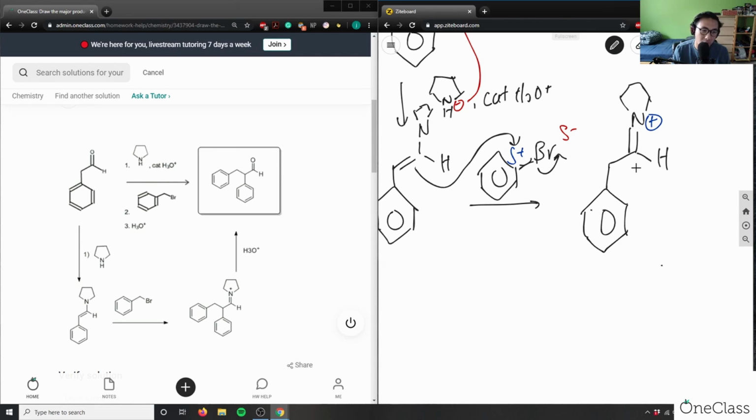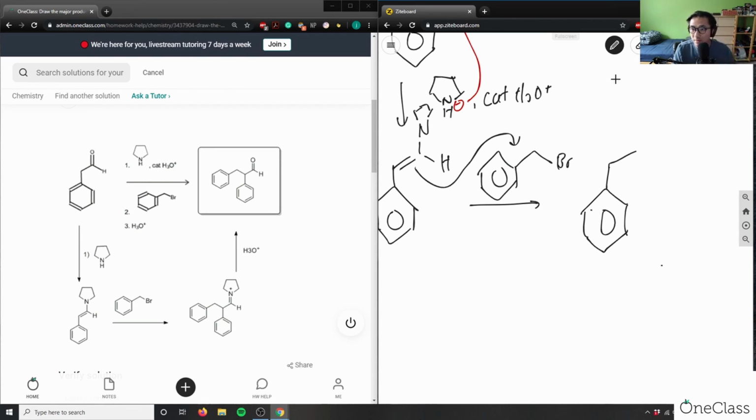1, 2, hold up. Let me just check. Yeah, that's fine. Sorry, so this is going to connect, 1, 2, 3. Oh, there's actually a methyl shift, sorry. So I forgot to include my methyl shift here. Because this is not just a CH3Br, sorry. There's a methyl as well.